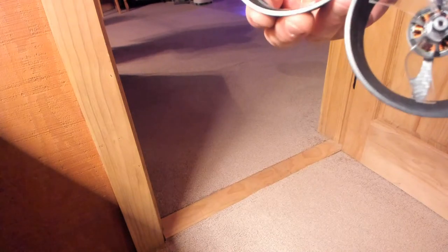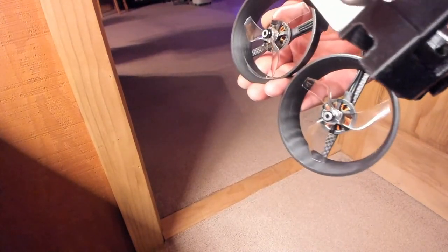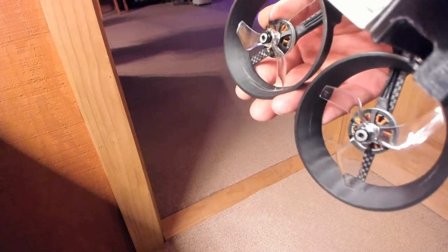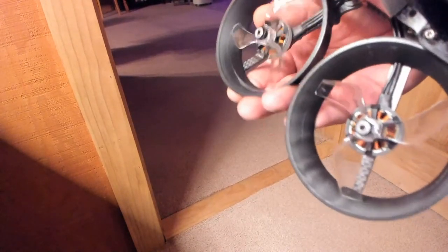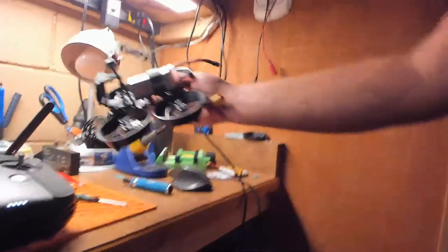I'm gonna have to say I think it's a defect in the design of the prop, because this prop was tight on the other side too, but the other prop's not tight on this duct, so I'm thinking this has to do with the prop. I'll probably have to take it off and sand it down with some emery board, something like that. But yeah, there you go. So there's an indoor maiden.